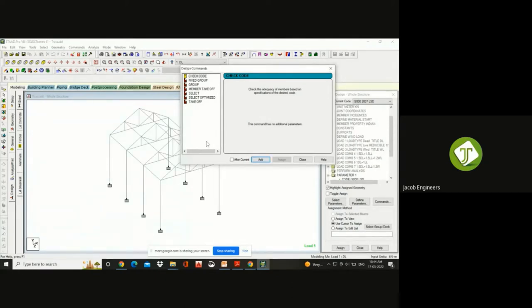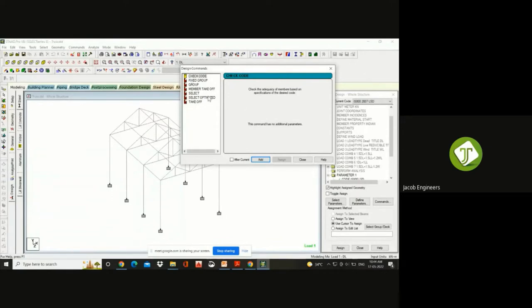It will check whether the members are passing for your load conditions. If any member is failing, insufficient, it will show it in your output file. Like your beam number that is failing. The length, the property of the beam, the property of the column, all the properties will be exposed in that table. In that table, all the members will be listed out. Whichever members are passing and whichever members are failing, the entire tabulation you can get if you click the check code value.